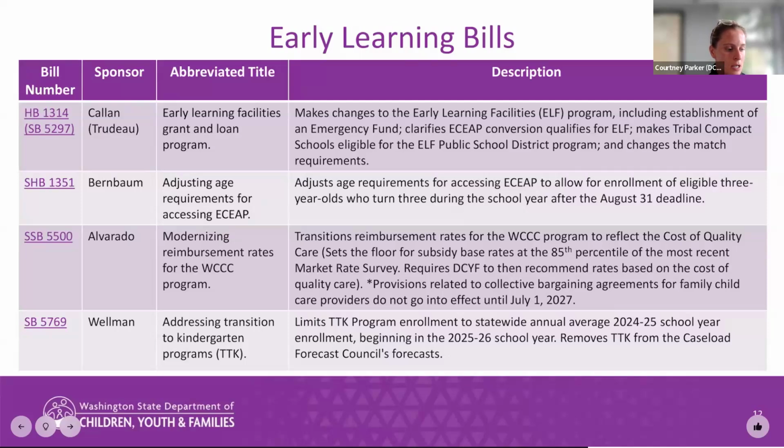Allison, I don't know if you're able to provide a little bit more nuance here. It most simply, Julie, means that transition to kindergarten programs cannot grow. There will be no new ones next year if this were to pass or the Bergquist bill passes. It caps the level of TTK programs and slots. That's all it does. Thank you.